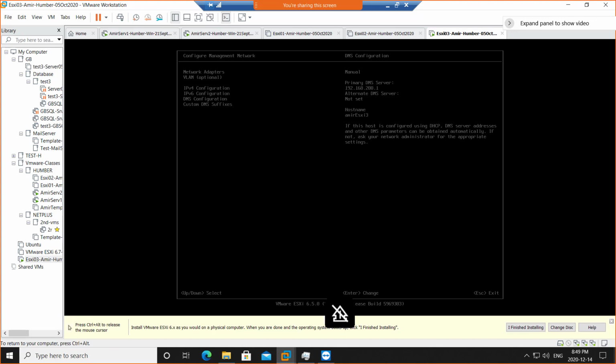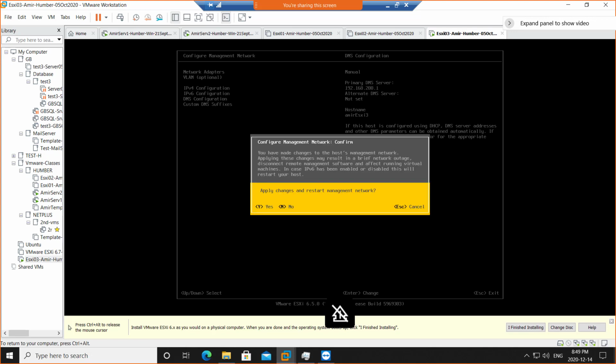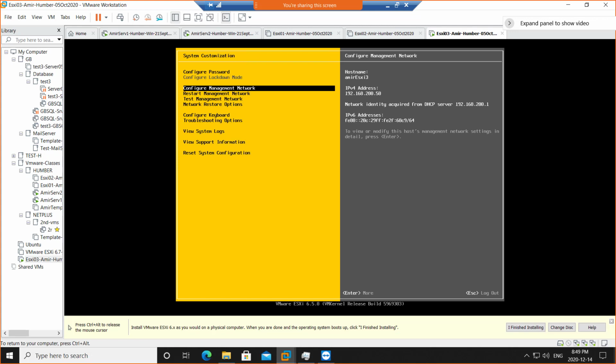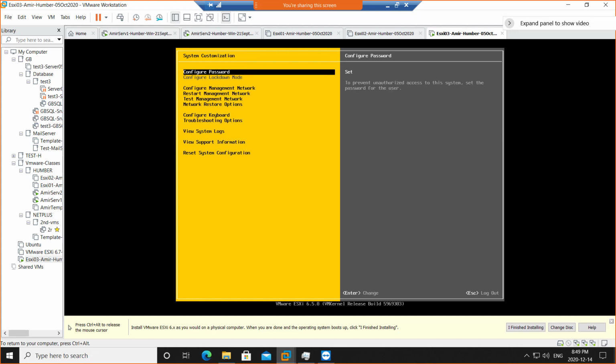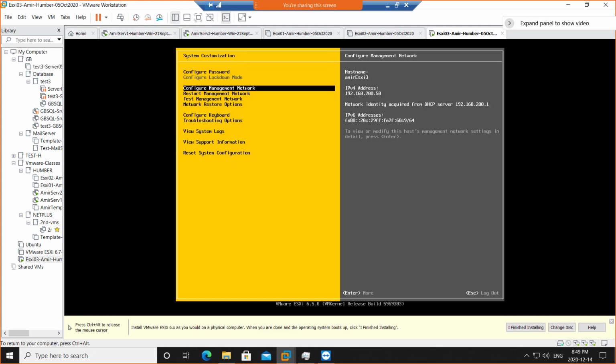Okay, let me show you where I am. Press escape from there. And this is a screen that we enter, right? So configure password, there's configure management, right? So press enter on this one. Configure management, yeah, press enter on this one.